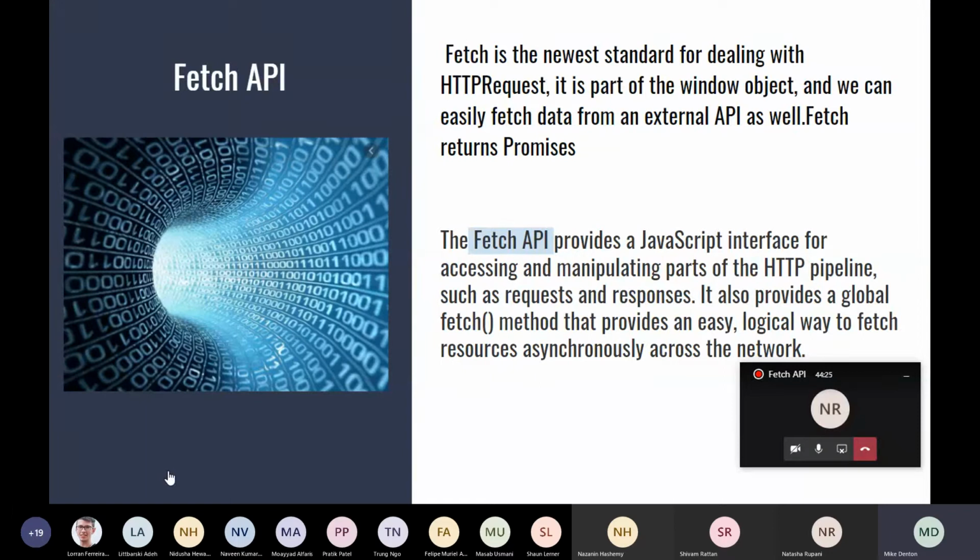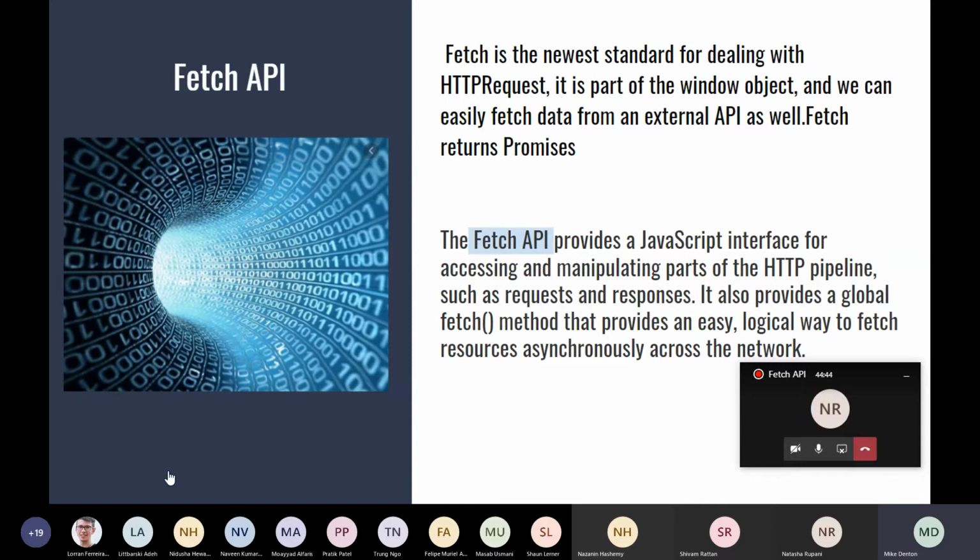And Fetch returns promises. So we can easily fetch data like from GitHub using this mechanism, and it can return promises. So we can continue on with that asynchronous syntax and handle this stuff in a cleaner way.